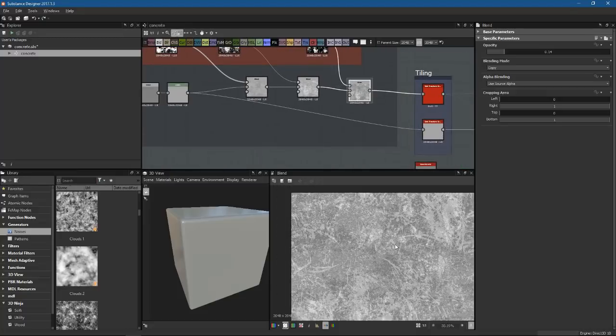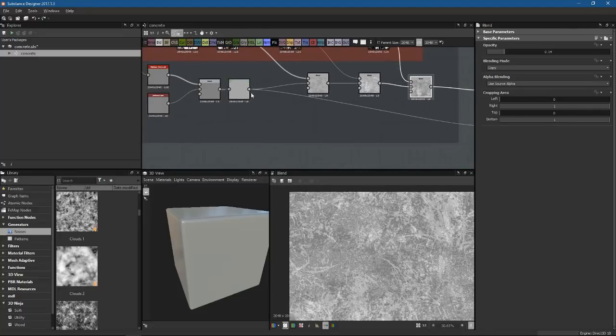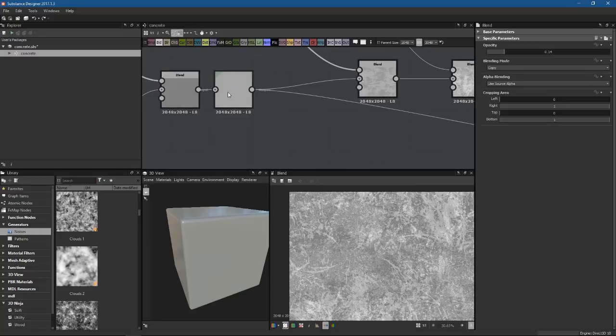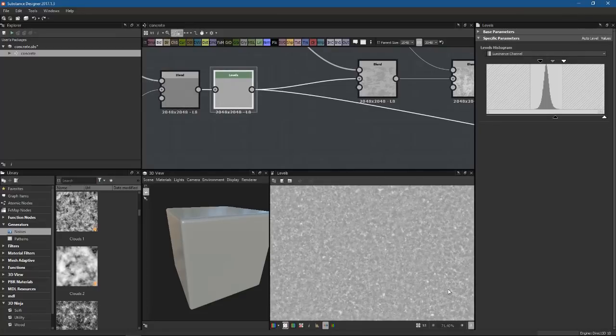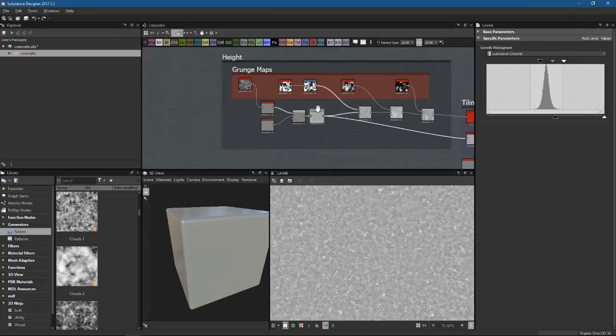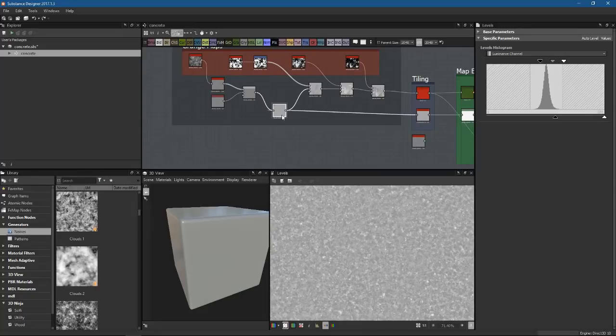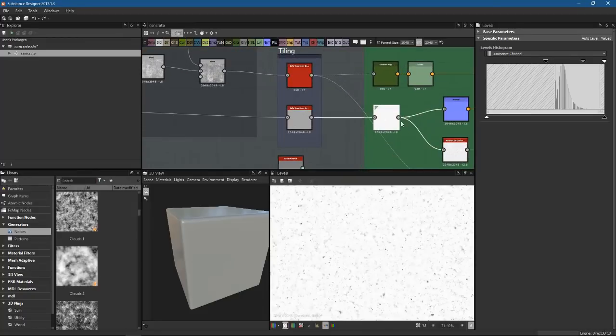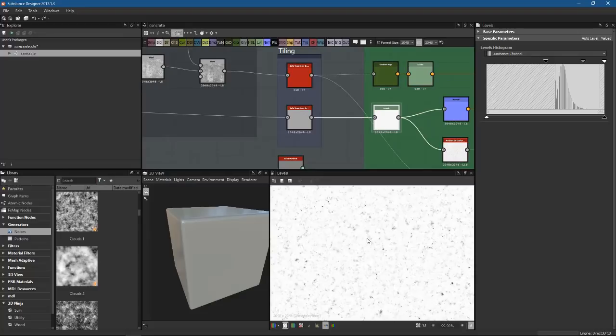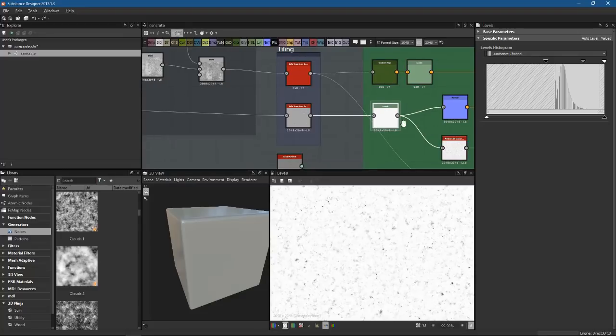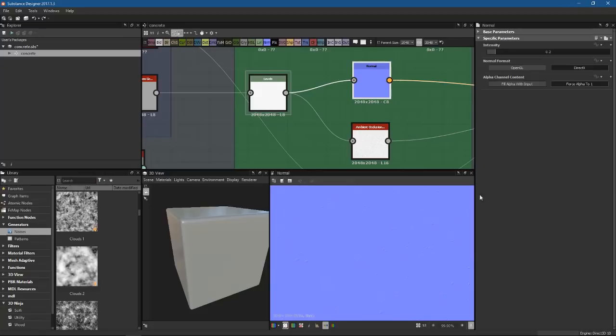Here at this node, we have all of this information, but really what I'd like to do for my normal is get something more simple like this type of map. So I can just take the result of what I have here and plug that in, and here I ran a levels just to get a bit more intensity in those values. And then I just create a normal map node, which then creates the normal information for me.